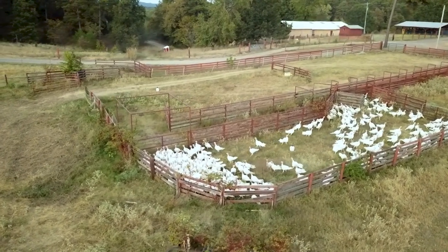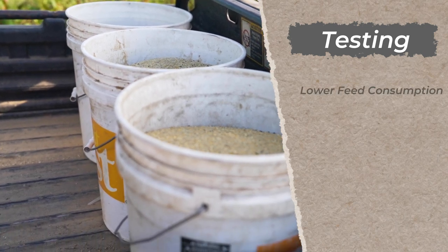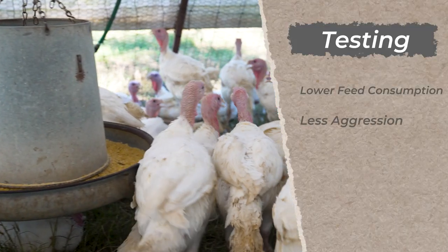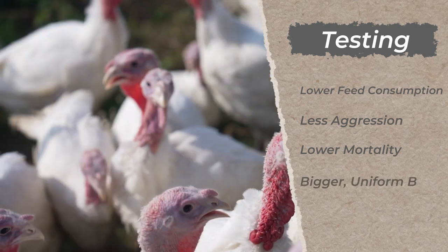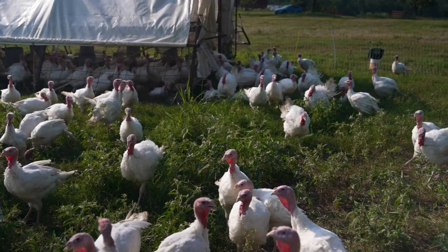Now that we have our trial mapped out, let's look at the criteria we'll be testing. We want to know whether adding OGS poultry formula results in lower feed consumption — if the turkeys consume less feed, we'll save money on feed costs. According to OGS, the test flock should also display less aggression towards caretakers and other birds. Additionally, we want to see whether the test flock has a lower mortality rate and yields bigger, more uniformly sized turkeys. We're unable to measure water consumption since our water lines are automatic, and claims about better-tasting meat and more nutrient-dense manure require a longer test period. Our main focus is feed consumption, behavior, weight gains, and uniformity.